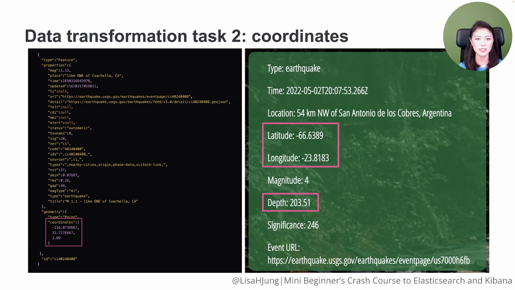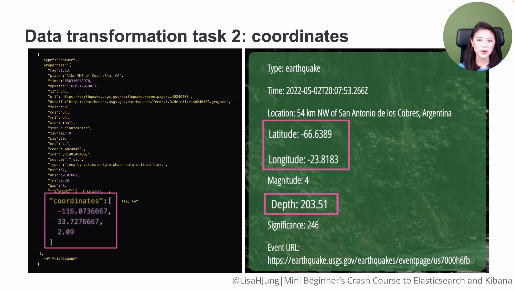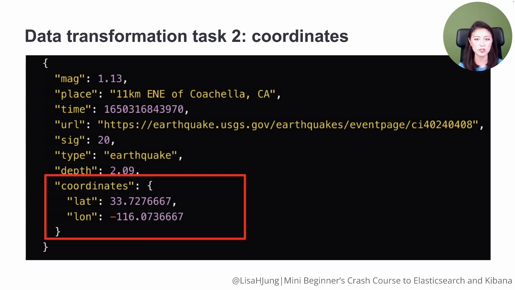Let's move on to the field coordinates. The search results card has fields called latitude, longitude, and depth. In the API earthquake object, the values of these fields are contained in an array called coordinates and are not labeled as such. To make it easier to identify this information, we'll create fields for latitude, longitude, and depth in Elasticsearch. Then we'll store the corresponding info from the coordinates array into its respective fields, and store latitude and longitude into an object called coordinates to keep this information together as a pair. Note that in Elasticsearch, the abbreviation lat should be used for latitude and lon should be used for longitude.